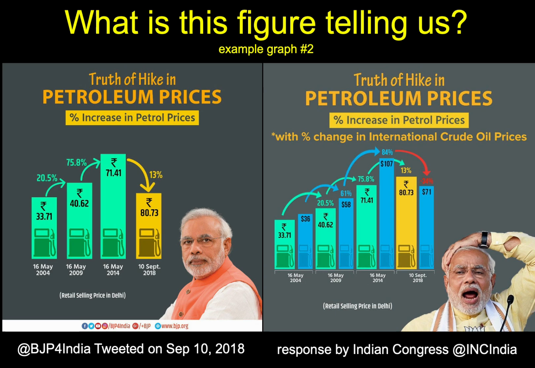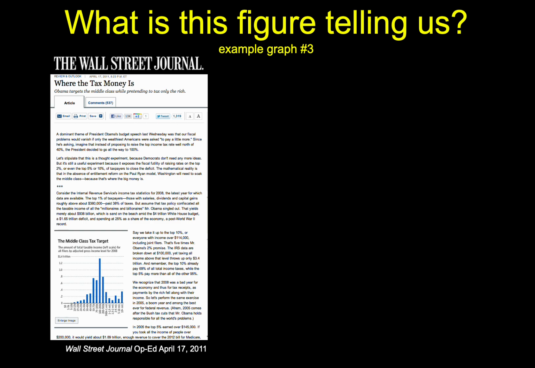This is someone attempting to deceive me, and they're counting on me glancing at this thing from afar and seeing the up, and then something down, right? And so this is bad stuff. This goes on all the time. And this is not a problem for some weird Epoch Times. This is not a problem for some weird BJP political party in India. Here is the Wall Street Journal.